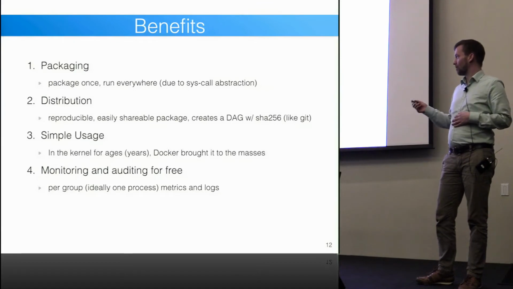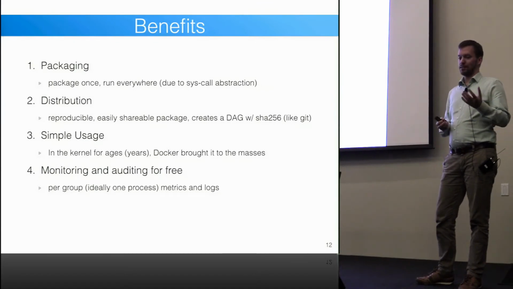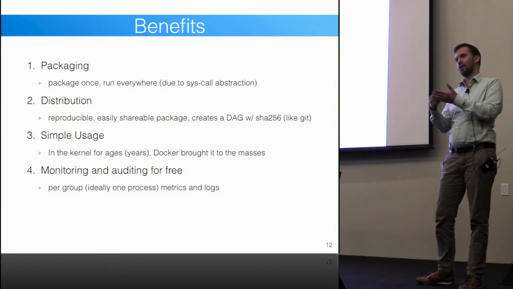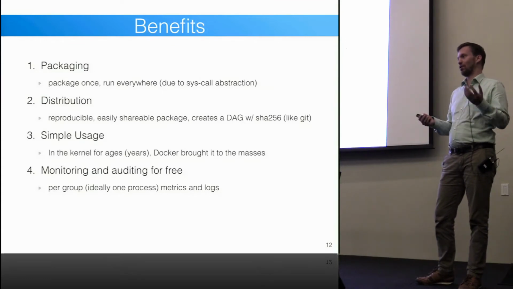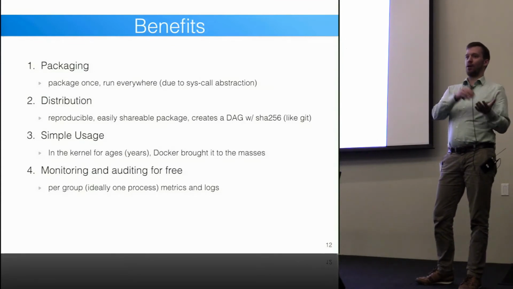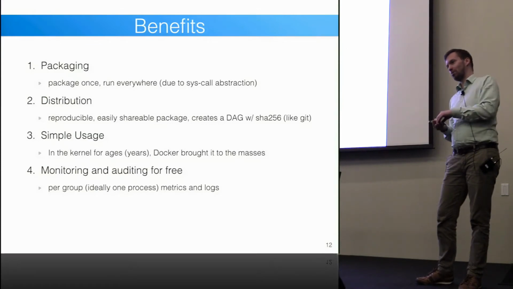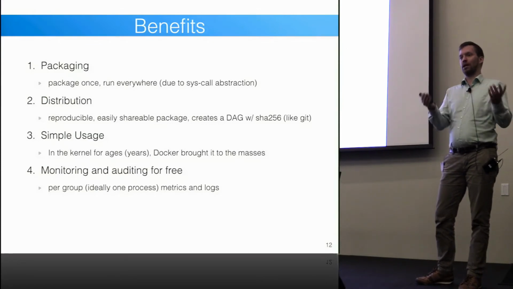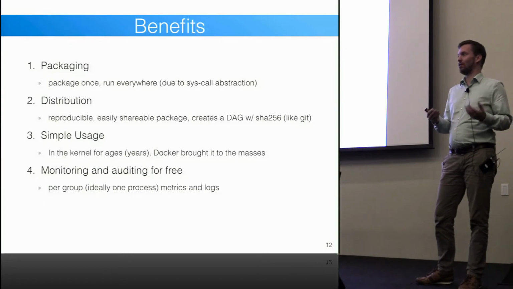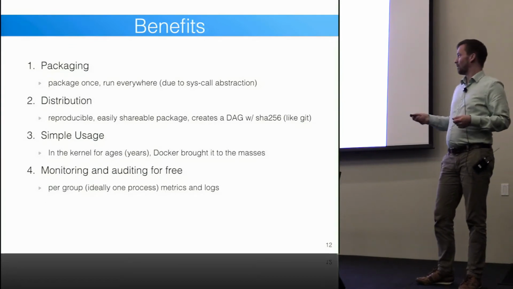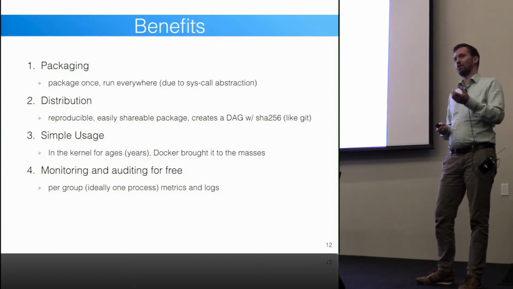And you get monitoring and auditing for free. So as I said, the cgroups are there to constrain the usage, but you can only constrain usage if you keep track of all the resources that are used by the container. So the kernel namespaces also have counters like how many CPU shares are used, how much block I/O is done, and all these namespaces have their own measurements. And you can get this measurement for free if you ask the Docker daemon to give you all the stats of this container.